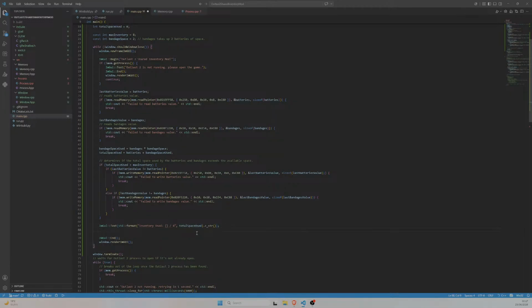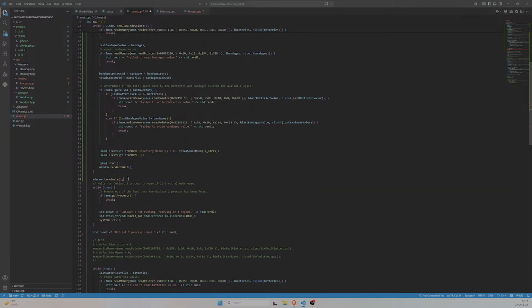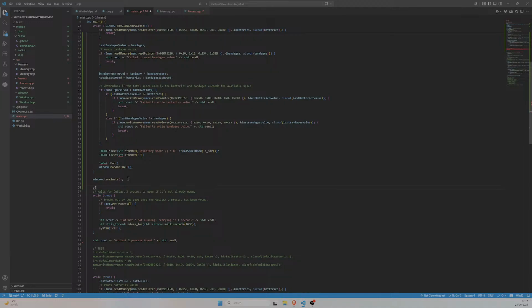And afterwards we're gonna have GUI text format. I'm gonna go ahead and comment out the earlier code really quickly.